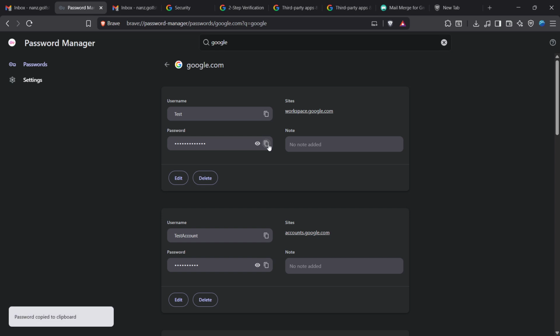If you don't see a Gmail entry, it likely means the password wasn't saved in this browser on this device, or it might be saved in a different browser or a separate password manager you use. That's it. You opened your browser, went to Passwords and Autofill, launched the password manager, found Gmail, and revealed your saved password securely. Keep your credentials safe and only view them when you're in a private, trusted environment.